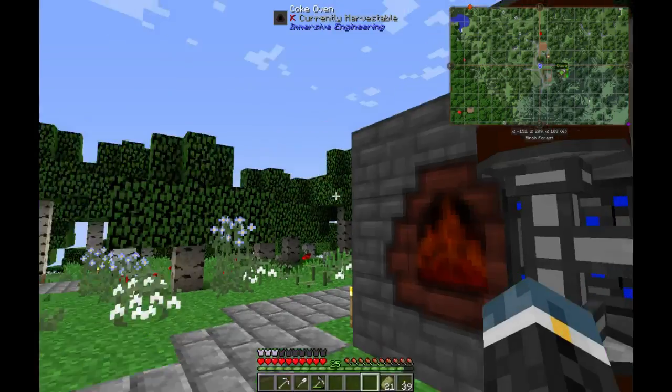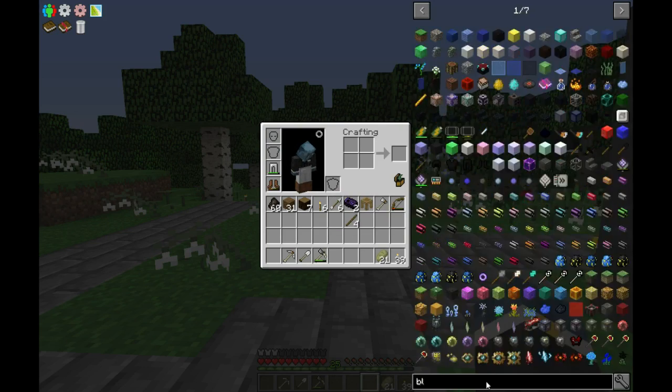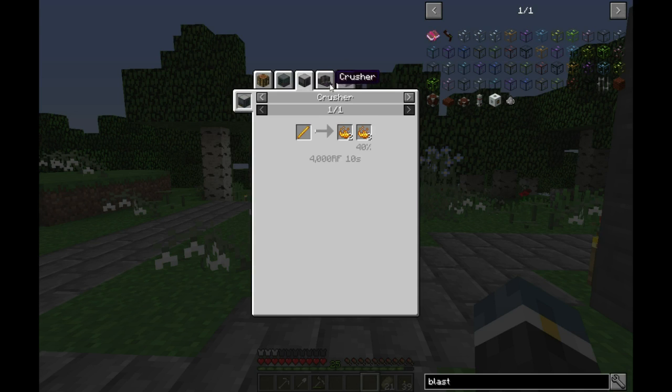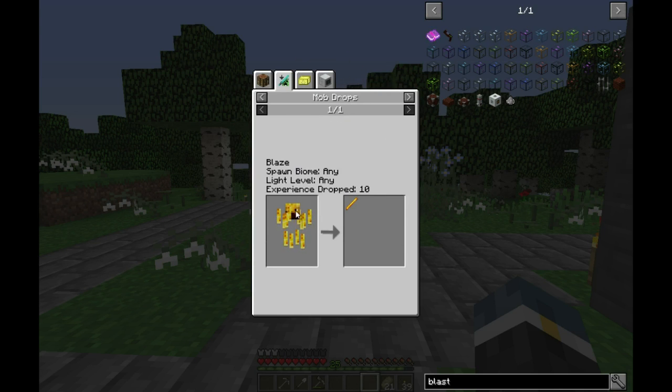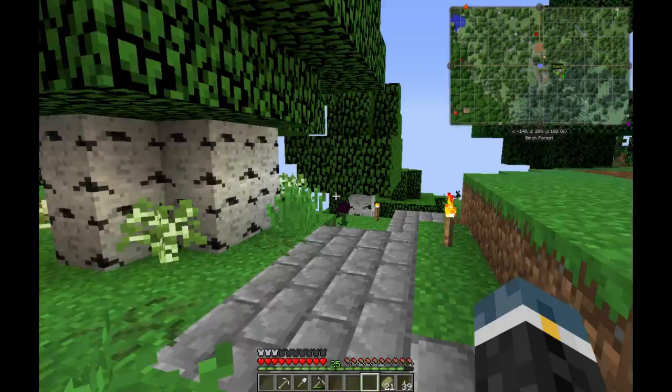And that's because the blast furnace requires blaze powder, and the only way to get blaze powder is from blaze rods. And the only place to get blaze rods is a blaze. That's it. So we'll just do that.